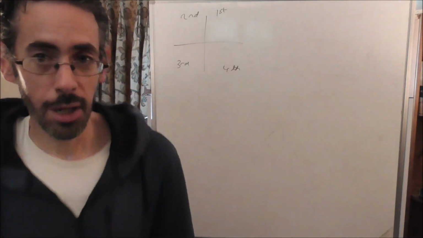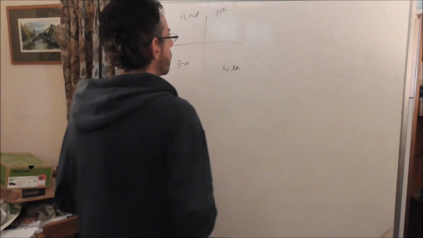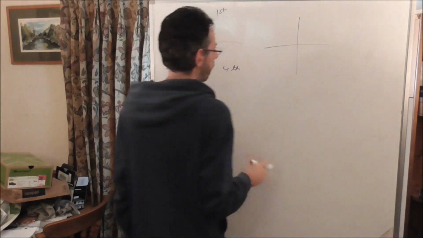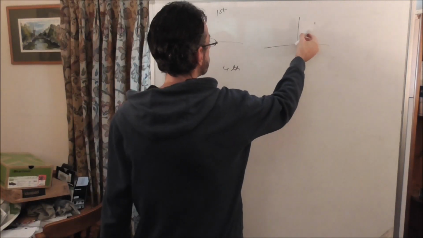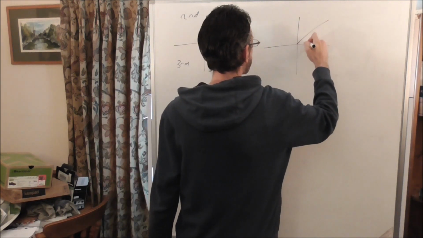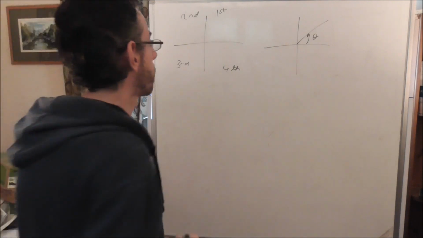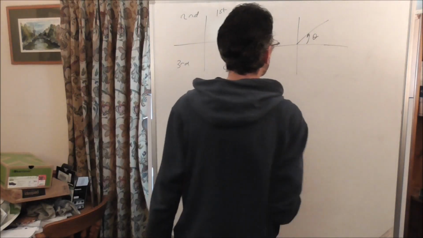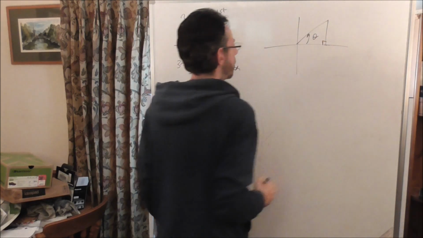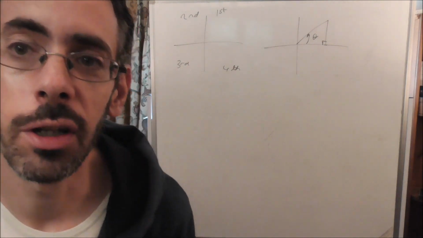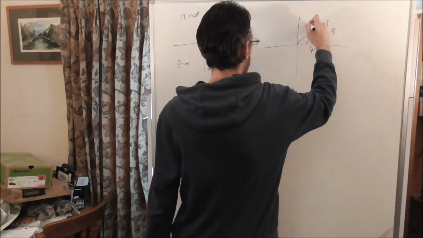Last lesson I was showing you how to define sine, cos and tan for all different sorts of angles. So let's start with an acute angle. I'm just going to do 3 or 4 examples as a quick recap. Let's start with an acute angle, somewhere between 0 and 90. So let's say somewhere over here. I'll call it theta. To talk about sine, cos and tan, we need to form a triangle. So we drop a line down to the horizontal to get a triangle. Suppose when I measured the sides, this side was 3 units long, this side was 4 units long, and this side was 5 units long.